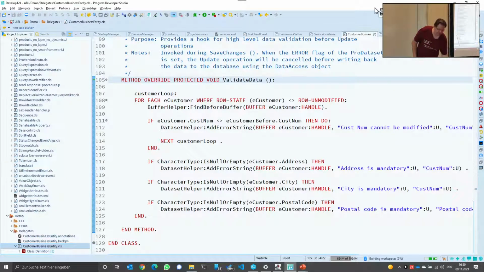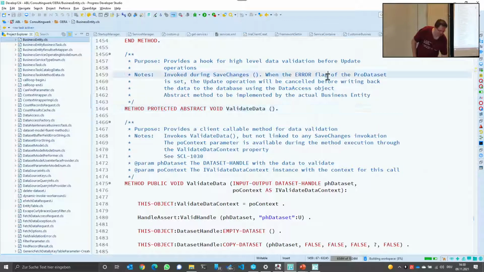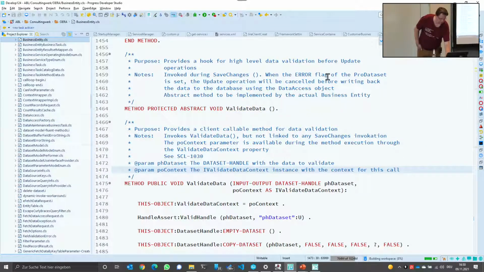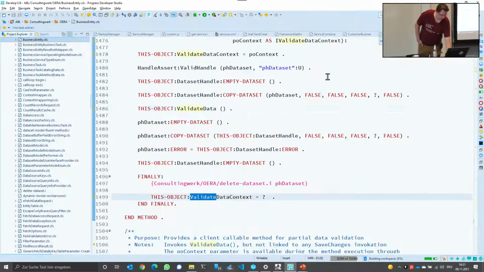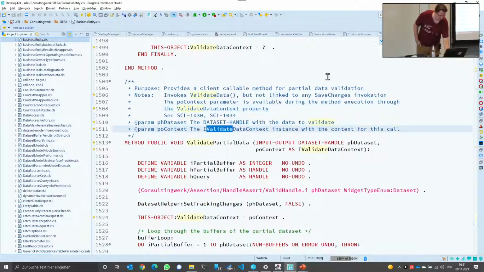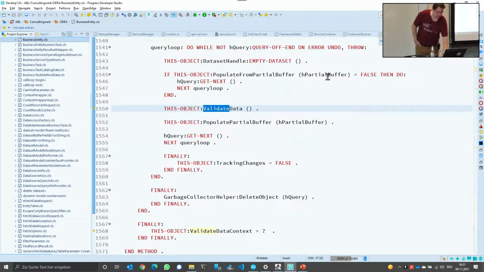What it's good for is that the business entity base class knows that it can call into this method. So it doesn't have an implementation.